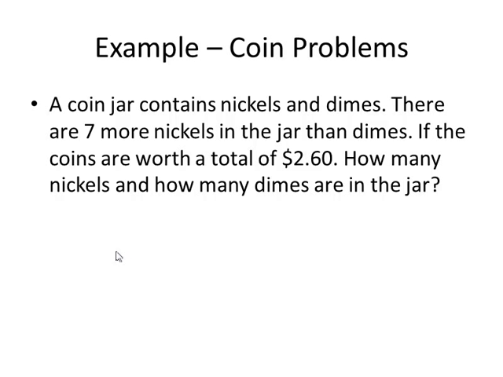Okay, I'm going to collect my information in a table again. I have N for nickels and D for dimes. I'm going to have one column that represents the number of each coin. I'm going to have a second column that represents the value of each coin, and then finally a column that represents how much money we have for each type of coin. To find the amount of money in each coin, all we have to do is multiply the number of coins by the value of each coin.